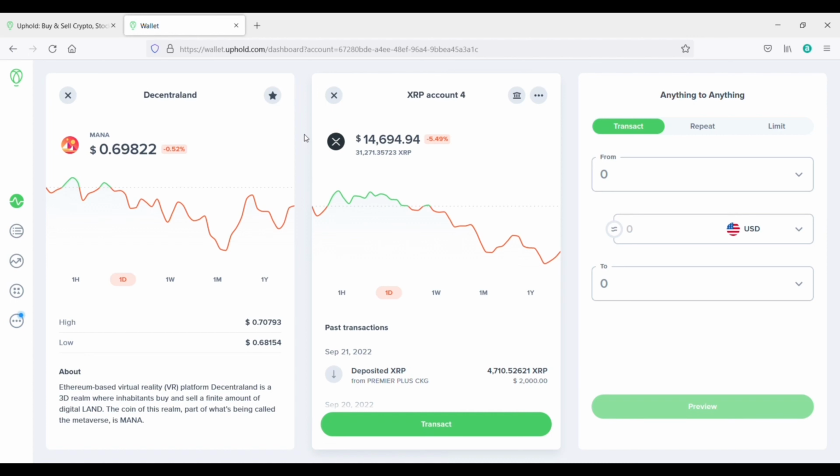If you check out all of the metaverse cryptos on CoinMarketCap, the category of them is still in the top five. It was leading at one point. I don't know if it still is, but it's definitely one I would take a look at.